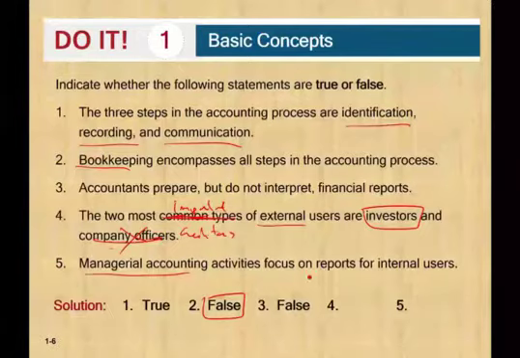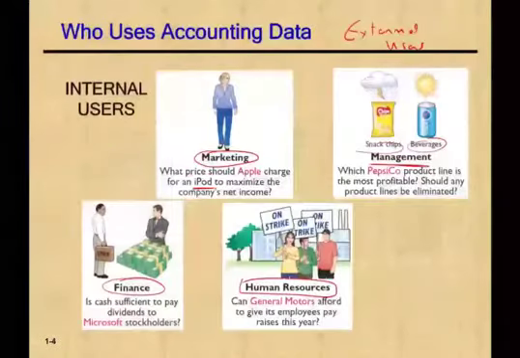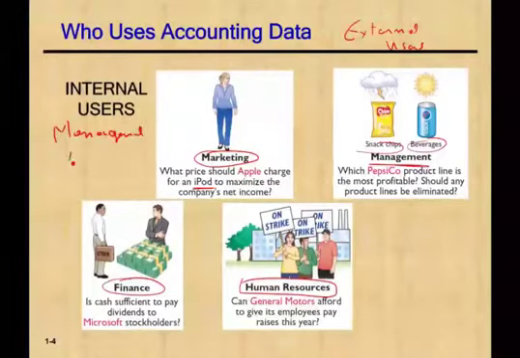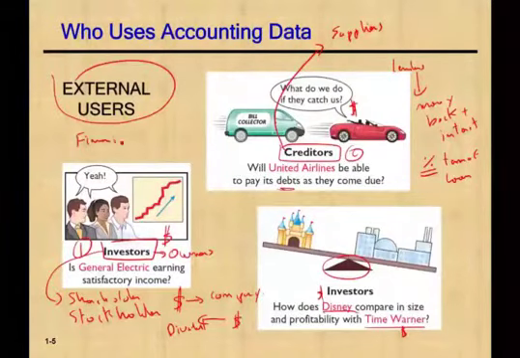Managerial accounting activities focus on the report for internal users. Well, I failed to mention this. Let me go back and mention this. When you prepare information for internal users, the process is called managerial accounting, and there's a whole course called managerial accounting. When you prepare information for external users, the process is called financial accounting, and you must be taking financial accounting or financial reporting now.